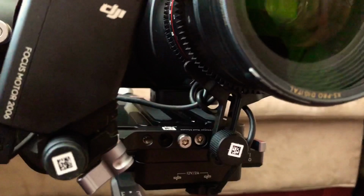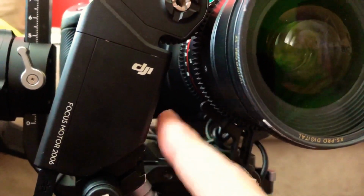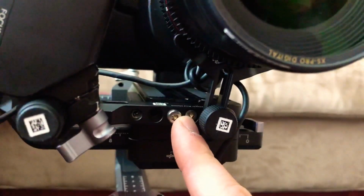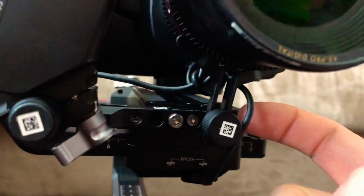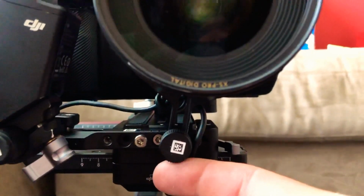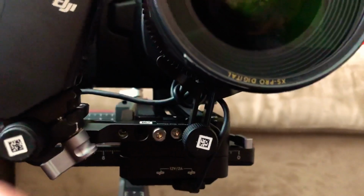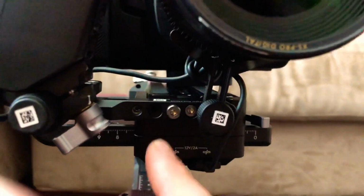So instead of mounting it using the two screws to the M4 plate, the Ronin S adjustment rail, I've just got the one single screw coming out right here. I'm using the lens support off of this side one right here. So you can see there's a little bit of an angle, but it's pressed all the way up against it. I got no shaking, I got no jittering, I got no shuddering. It's completely fine.